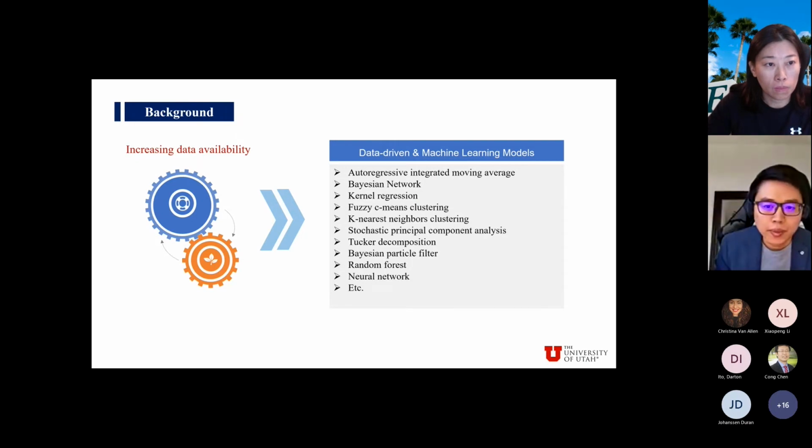Those machine learning models definitely have a lot of benefits. Firstly, you just need to grab the data, then you can develop the model. And in some cases, even a quick and dirty model can give very good performance compared with the classical traffic flow models. That's why we have seen many researchers shift their research direction to the data-driven routine and start to focus on machine learning model development.